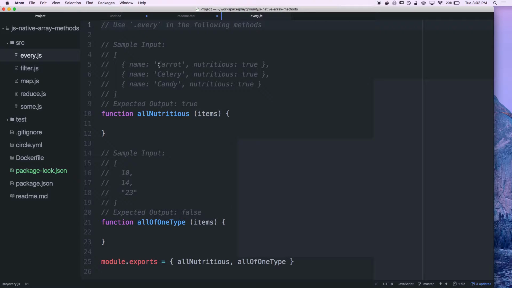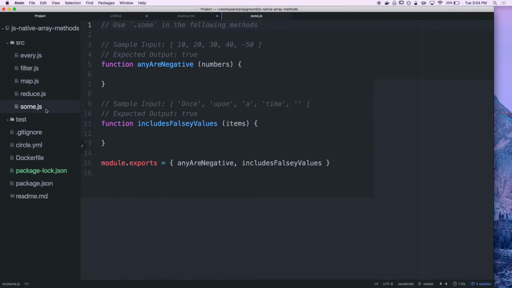Does every single one have this property in it? Does every single one have a name? Or is the category rock for every single one? If it's not, it returns false.